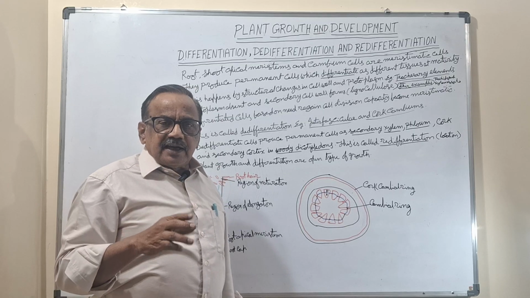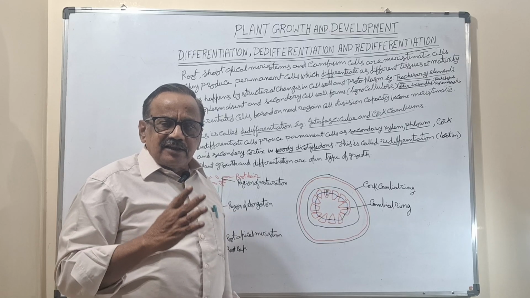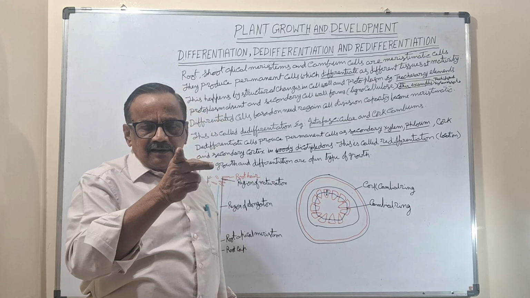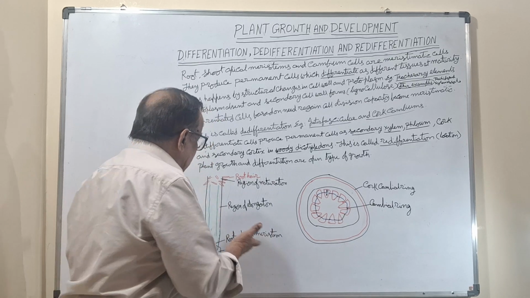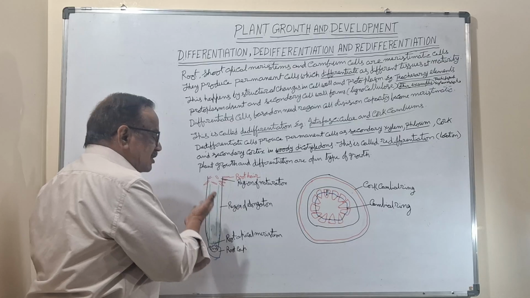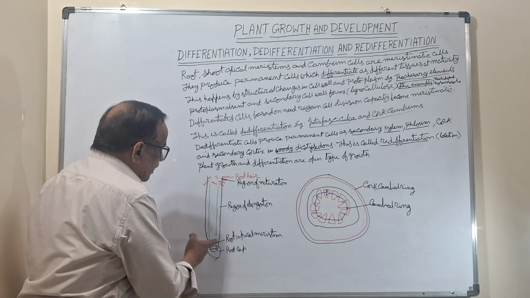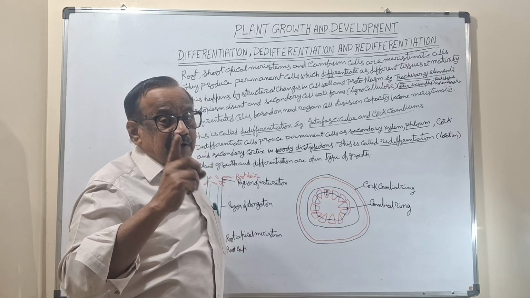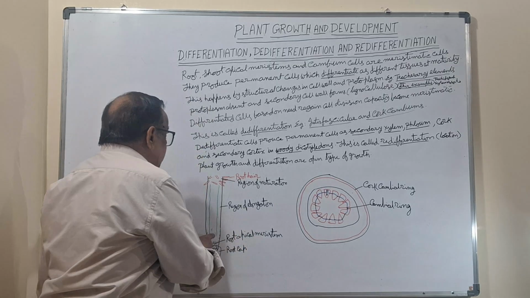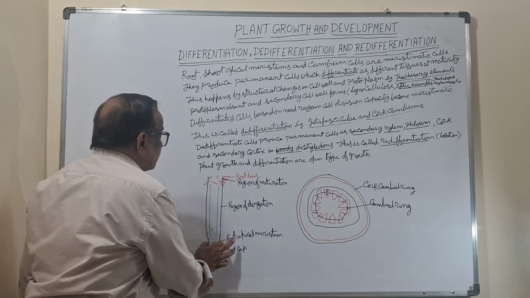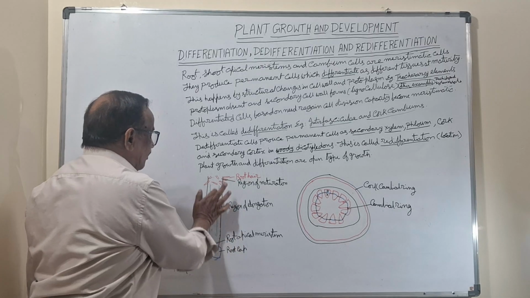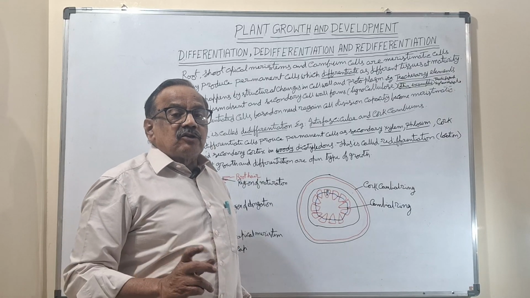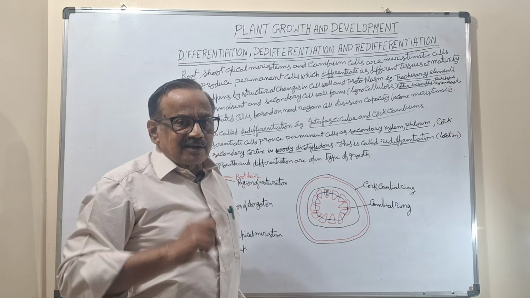So in the arithmetic way, for every division they send out one cell from the cell cycle. Those cells are called permanent cells, which are sent out to this side. Permanent cells arise by arithmetic growth. This is also an important bit. In arithmetic growth, the permanent cells are sent to the proximal side of the root. Whenever they are sent, those cells undergo vacuolization. That term also he has given in the starting.